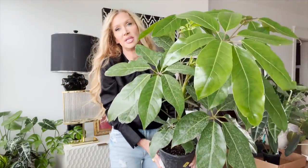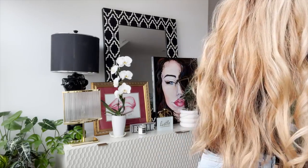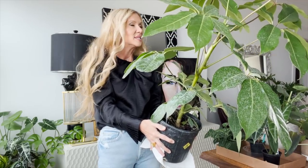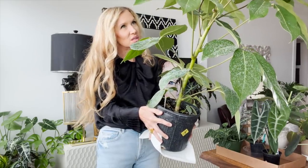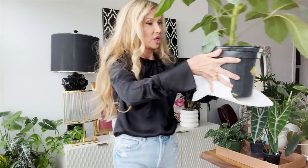Okay, first let's start with my sick baby here. This is the Schefflera umbrella plant that had the bugs. Look under his leaves — most people said aphids, or someone said scale; I'm not sure. I even took the pictures to the plant place and asked them. I got several things to help with this.